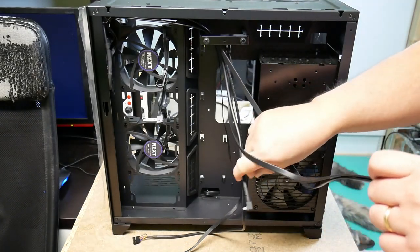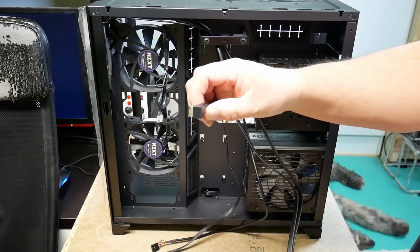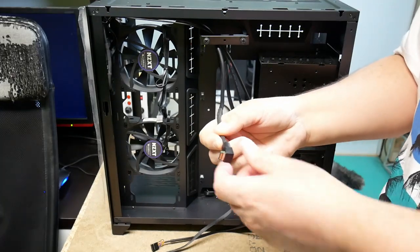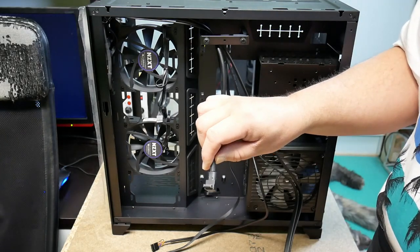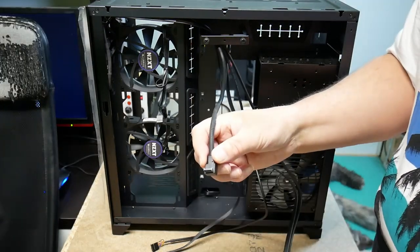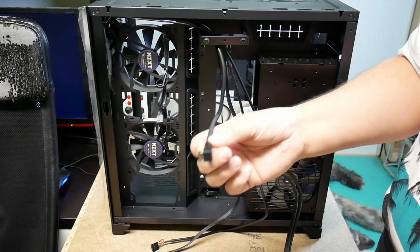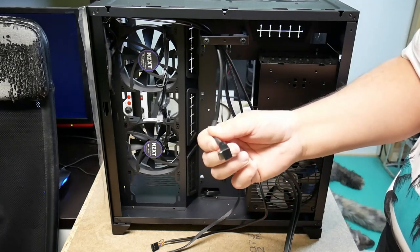Then we have this one here, which is actually not even described in the manual that I have for the case, but it's included. It's a USB Type-C connector for a motherboard, and I can't find a motherboard with a place for this. My motherboard doesn't have it, and I've gone through the motherboards that are available online in my region, and nobody knows. There is no such socket, so I won't be able to use this until I figure out how this is supposed to be connected.